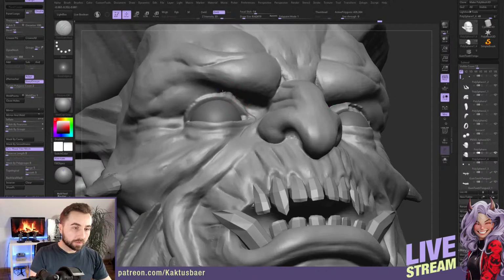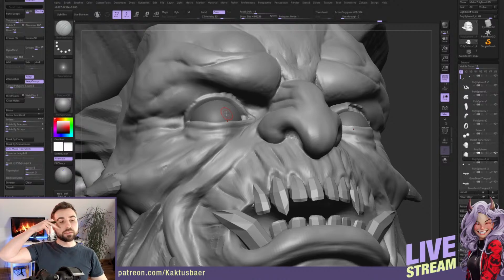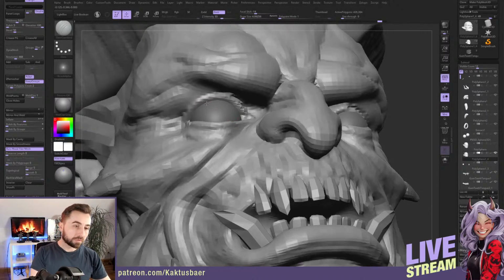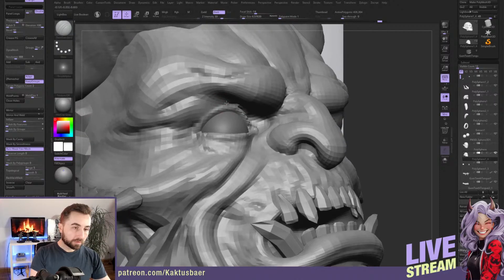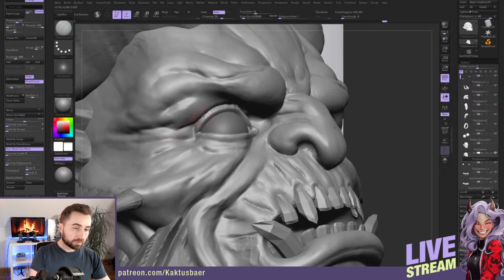Of course, for a game character, you have to create the eyelids the way that it can be closed. So this is of course not the proper way for creating eyelids for a game character.